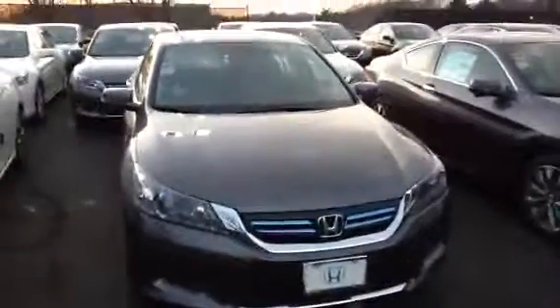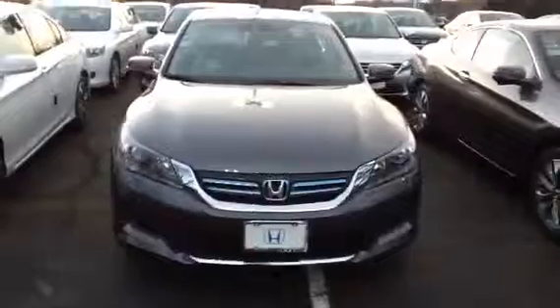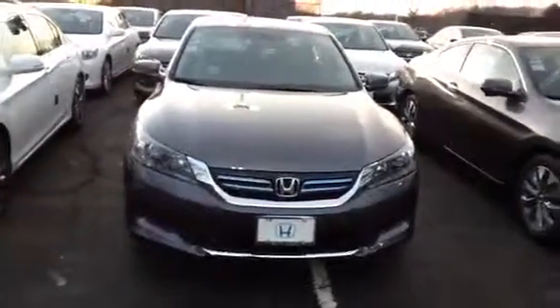Of course it has Bluetooth, smart key entry, smart key push-button start system — it's just a fantastic car, and we are selling it at a great price thanks to the Honda programs I have available. So when you're ready, why don't you come on in, bring your golf clubs, we'll check out the trunk and see if they'll fit, and maybe we can make this work for you. Thanks again and have a wonderful day — take care, bye bye!